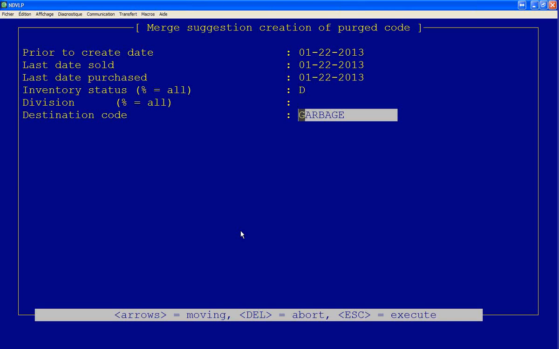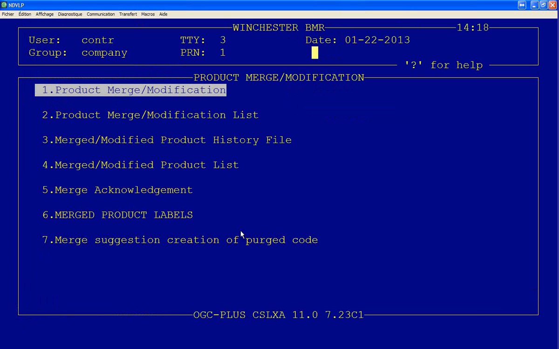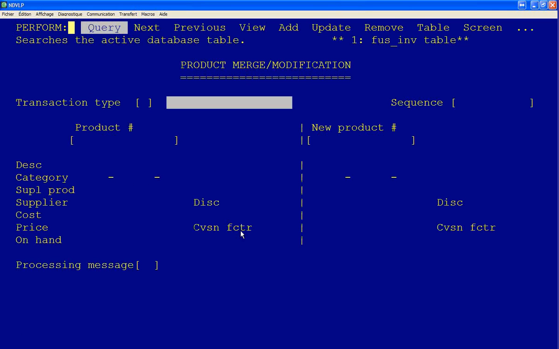So discontinued codes could all be sent to the garbage code, which is going to remove those items from your inventory file if you want to clean up your inventory file.